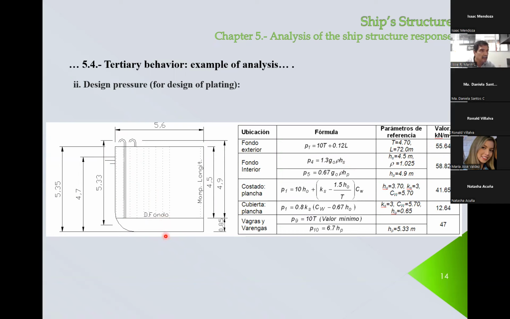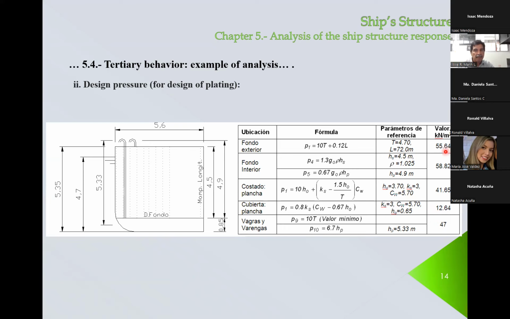What happens on the bottom is that you have downward and upward pressure, and they tend to cancel. So it's possible that this is empty, so you have pressure acting upward, and that's this value here. And you see that on the deck, you have the lower values. Since this is a tanker, you don't expect in general to have a large value of loading on the deck. But still, from time to time, you can put, for example, a welding machine or something like that. So in general, this value tends to cover that situation.